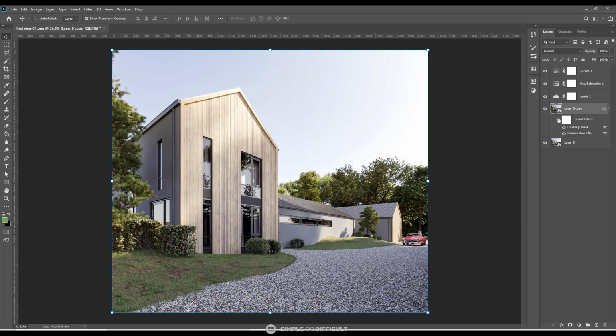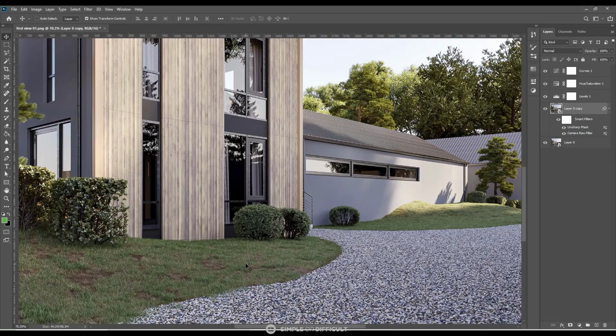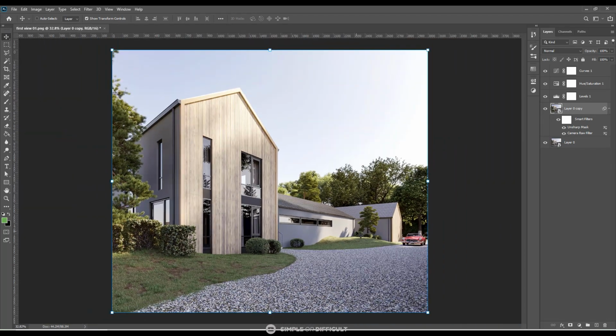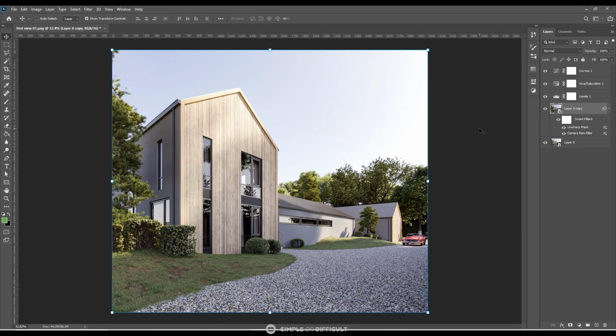Let's see before and after. See what we had before? See what we're having now? That's a huge transformation.